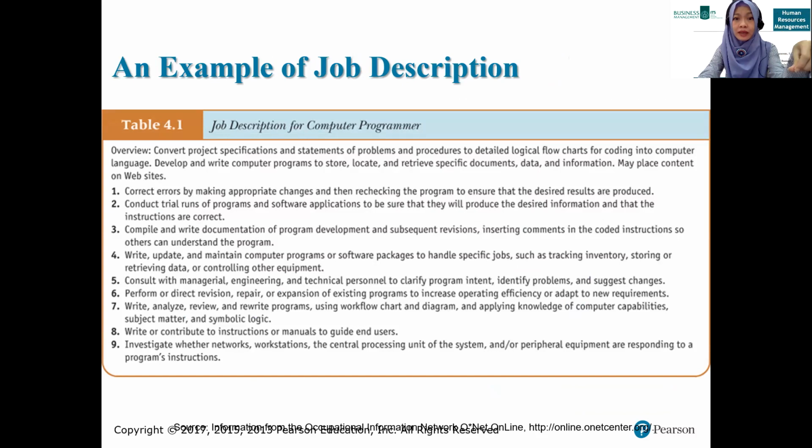So you will have to write down this kind of activities in job descriptions that entail the job that you are observing. Okay, so you can read for yourself the job description for computer programmer.